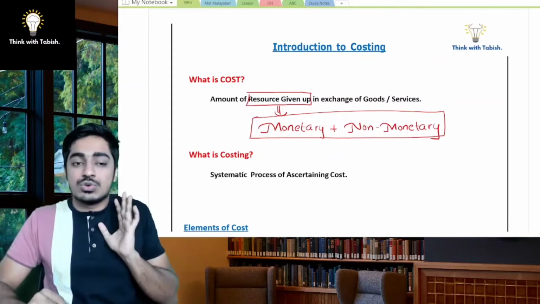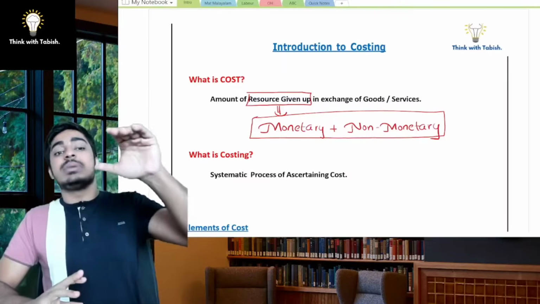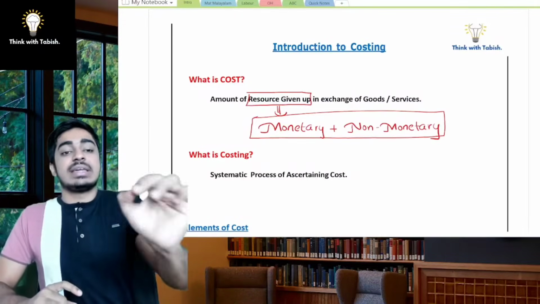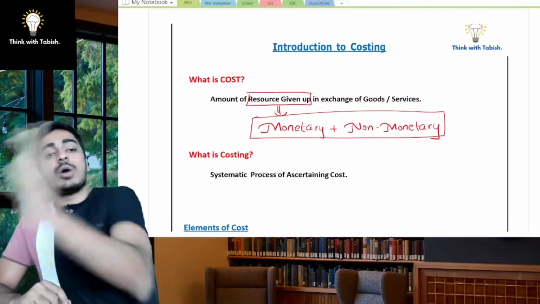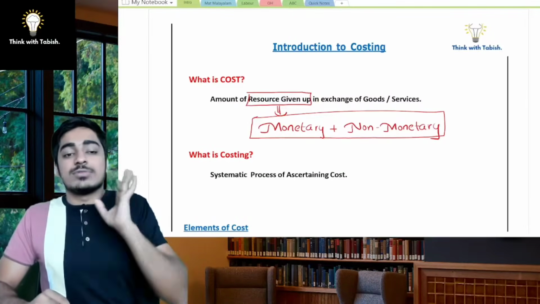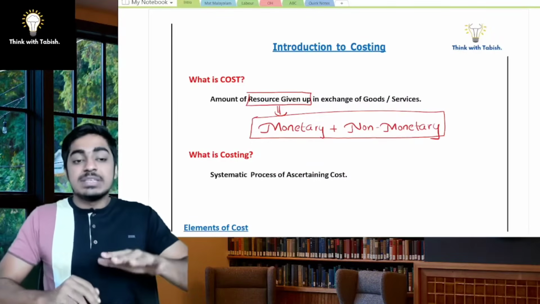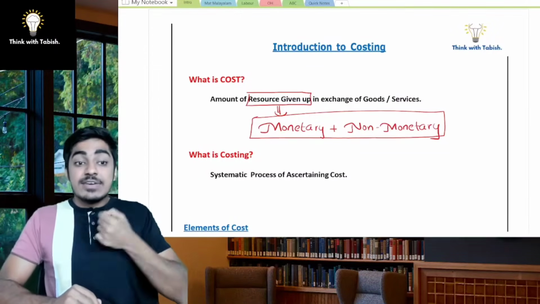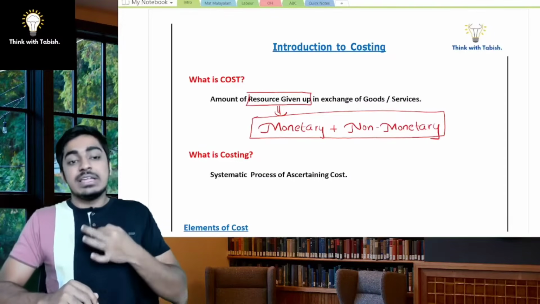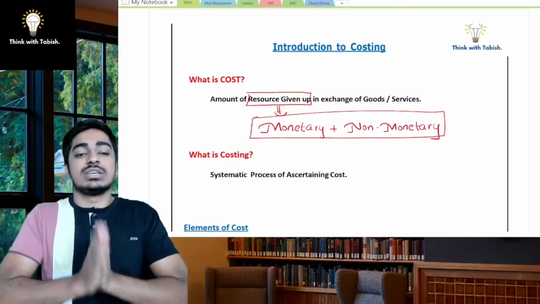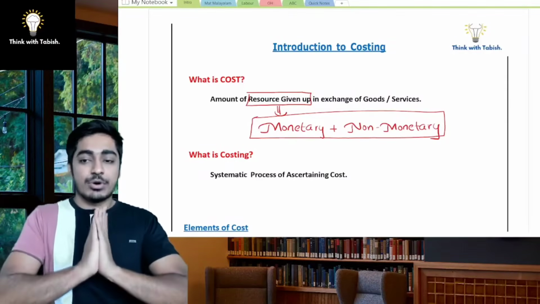What happens if cost goes wrong? If we have overestimated the cost, we overcharge the customers, and ultimately the customer will leave us and will go to the competitor. So we get out of the business. If we underestimate the cost, yes, we'll be charging very less to the customers, but we will be incurring loss and ultimately we will go bankrupt. So estimation of correct cost is very, very important.